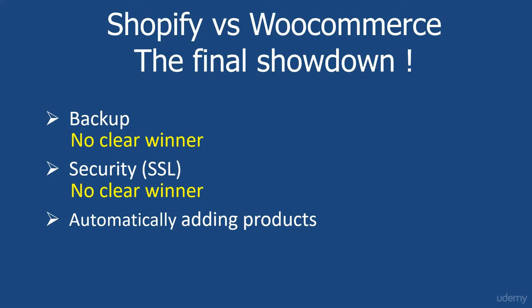Automatically adding products and the order fulfillment. Now, this was an interesting one because we looked at Oberlo and we looked at Ali Dropship and we also looked at Woo Dropship. And to make a really, really informed decision on that, you need to delve into all of those products, use them extensively, decide which one you prefer is the best, look at the price and say, okay, that's the one for me. Now, I know you almost certainly haven't looked at all three products in depth and used them extensively, but I have. So I can say to you, gun to my head, that they're all great, but gun to my head, I would go for Oberlo. That's the one that I prefer the most. It has the most ease of use. It's the one that I just like to go for out of those three if I really, really had to.